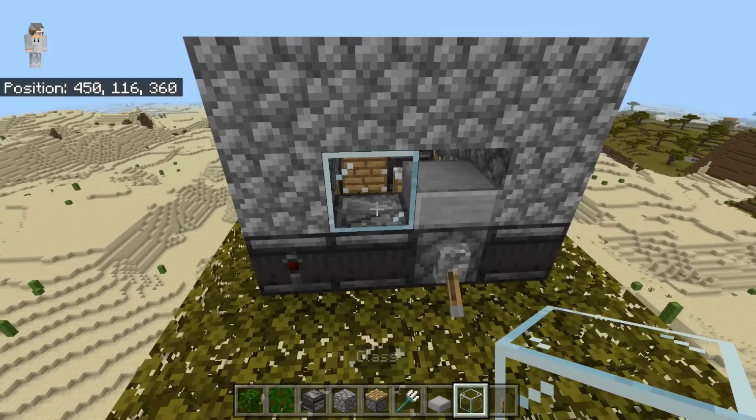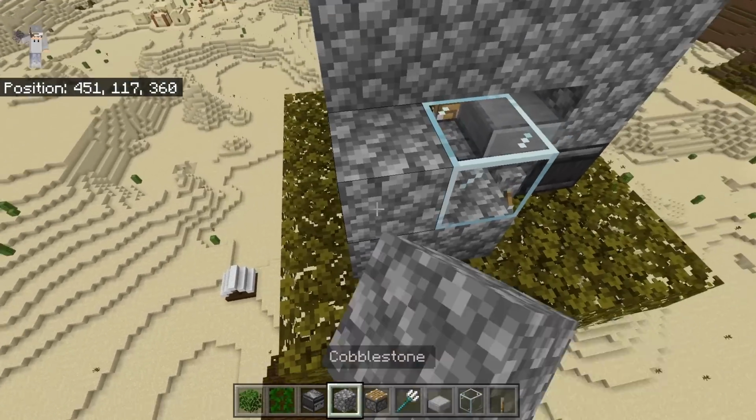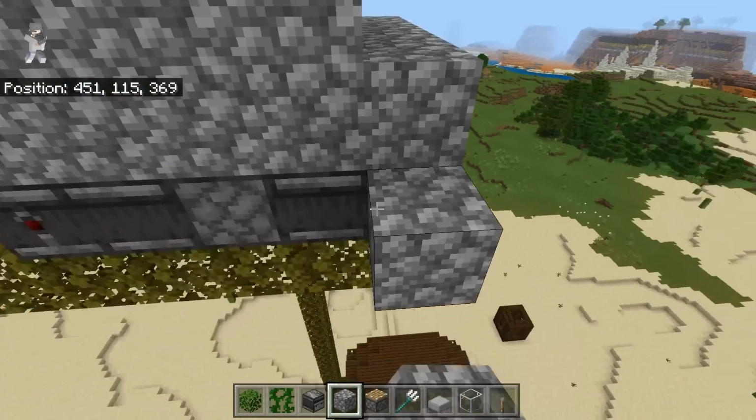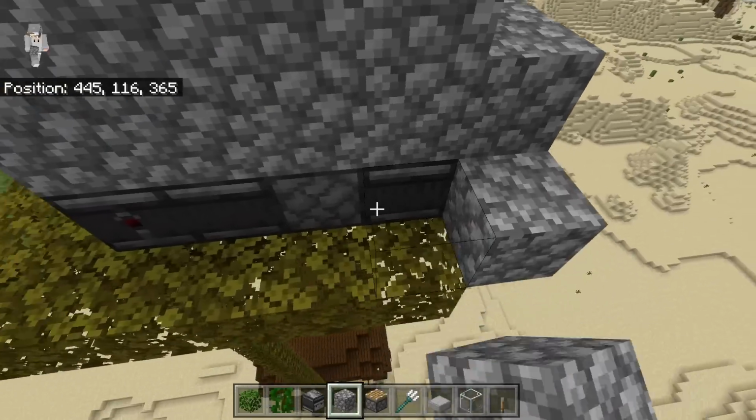The next step is to take a glass block and place it over here. Then, take some solid blocks and place it around this entire kill chamber. The reason why we're adding a second layer of solid blocks around the kill chamber is to prevent Ravengers from being able to escape.